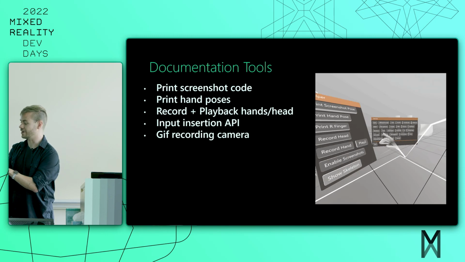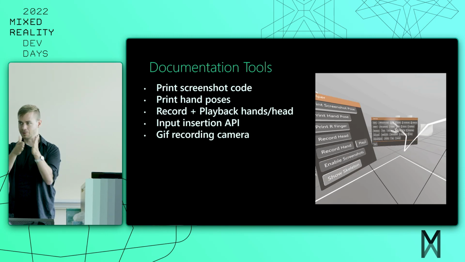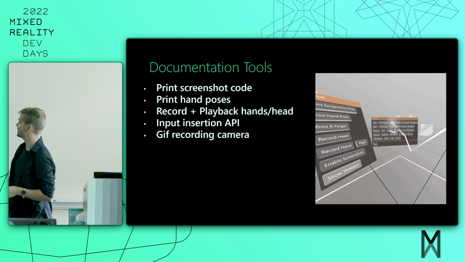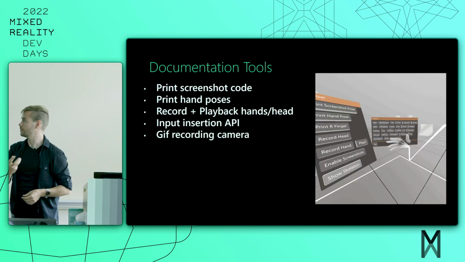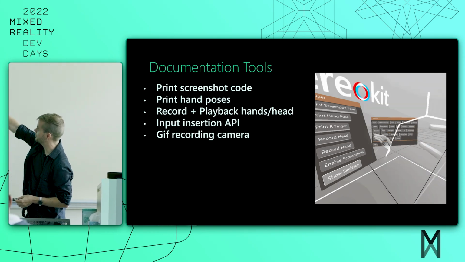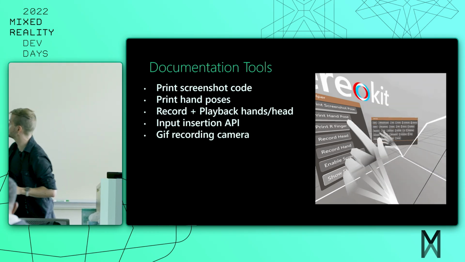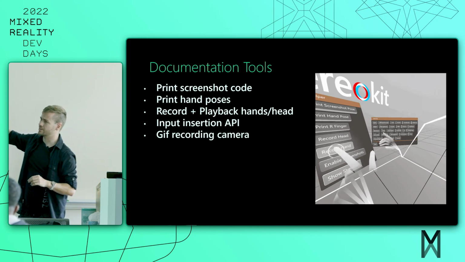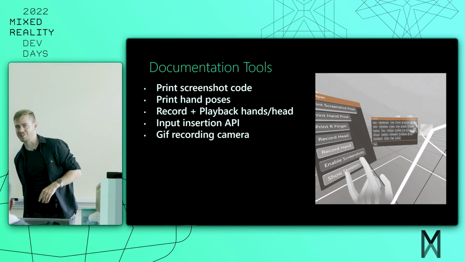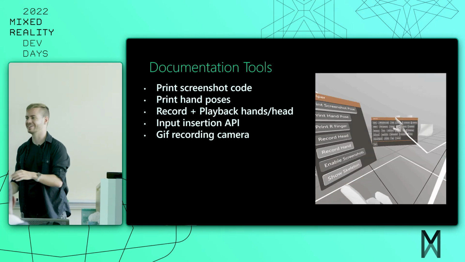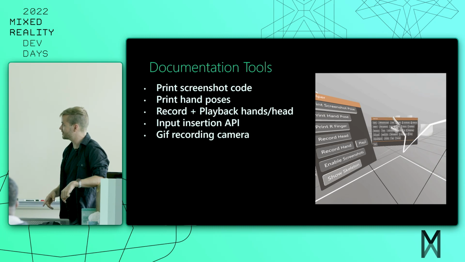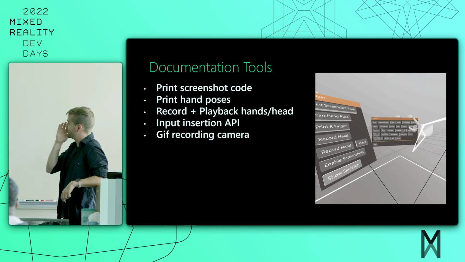And this is something where I can just use input.override hand and give it that printout that I just got, and I can put that hand back into the same spot consistently. Same thing with the head, same thing with animating the hands, stuff like that. And then this is a really nice debug camera. I still need to hook this up to some automation. I don't generate GIFs automatically, which is something that I would really like to do. I'm only generating static images.